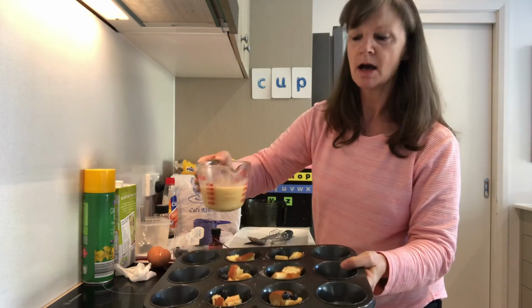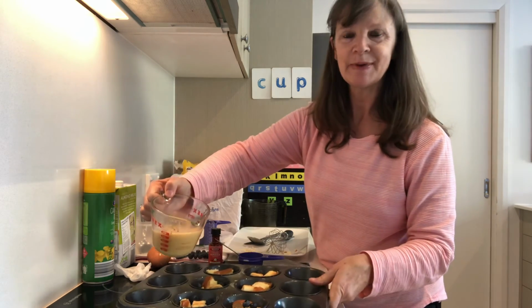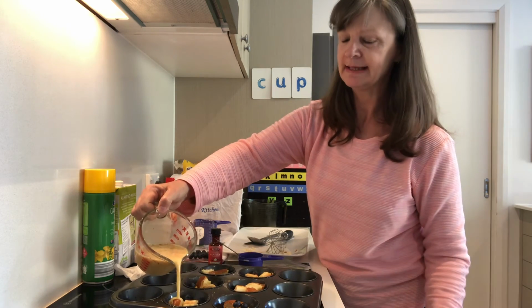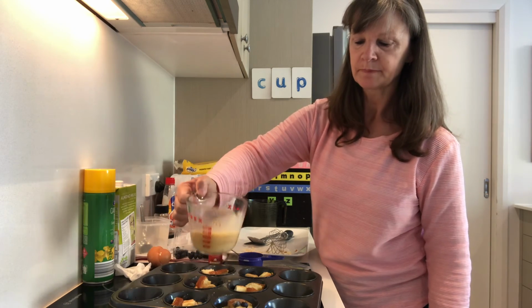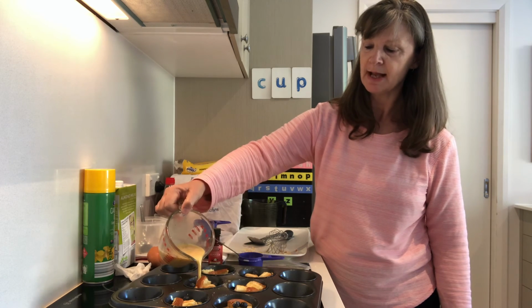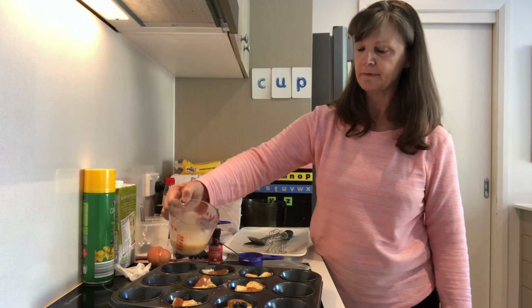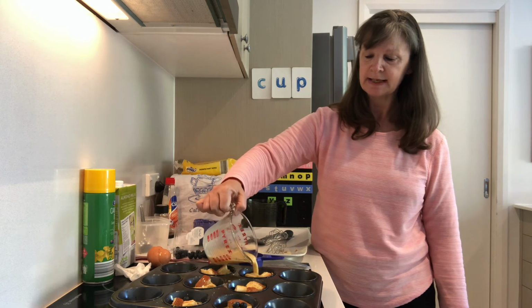Now, I can't tilt it like this because the egg mixture will pour out. So you can see me pouring into each patty pan. Not very deep at all. Just a little bit of egg and bread so the bread can soak up all the egg mixture. And Dad, and in fact your whole family, are absolutely going to love their breakfast in bed.